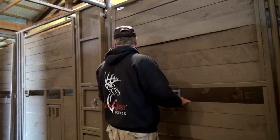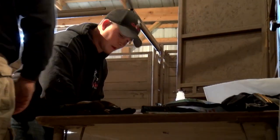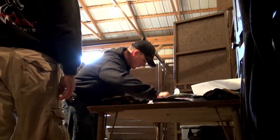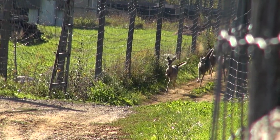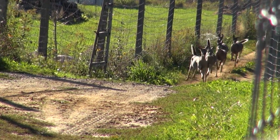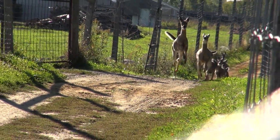Doug and his team will finally be able to get up close and personal with their new fawns and see the result of all their hard work over the past year. The waiting process is actually very difficult and very time consuming. You AI, and then 200 to 210 days later you have the fawns. Then you have to keep those fawns alive.